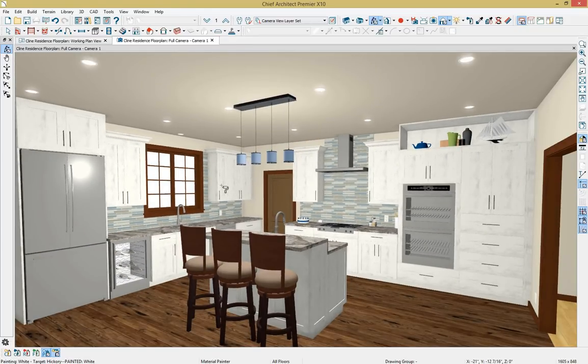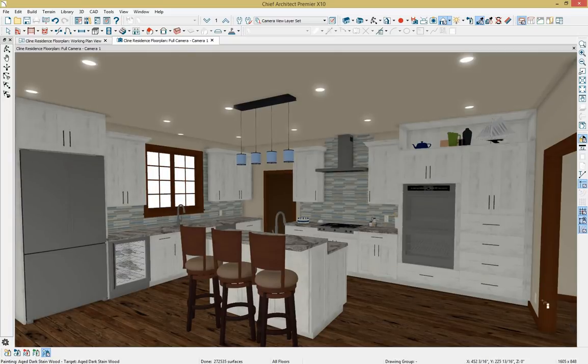Let's go ahead and distribute this wood grain material that we see on our flooring throughout our plan. To do this, I'm going to go up to our toolbar and select a tool called the Material Eyedropper. This allows me to select a material off an object and apply it elsewhere throughout our plan. So I'm going to select the material on our floor. Once again, make sure I'm in plan mode for distributing it, and just come over to our material in the adjacent room. And there we've replaced that material throughout our plan with our aged dark wood stain material.